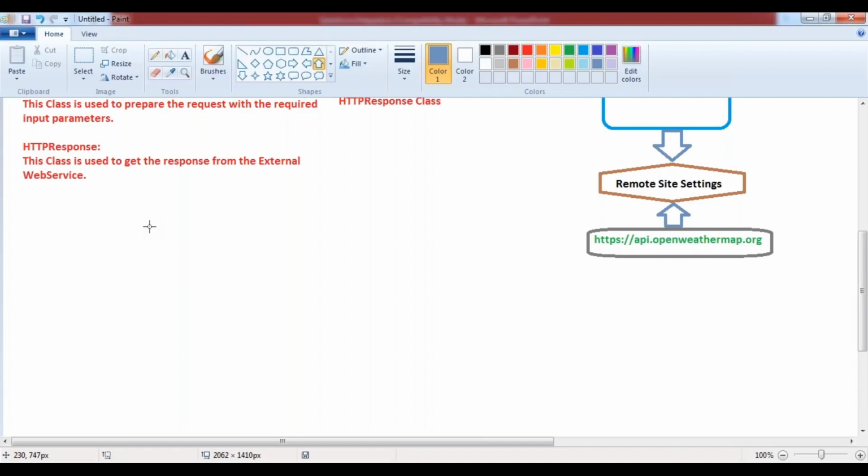If it supports both, most preferably, 99% of organizations use REST only, because it is very lightweight and very easy to implement, parse, and manage. SOAP is a very lengthy process. For that reason, most people use the REST implementation. So we'll go with the REST implementation here.